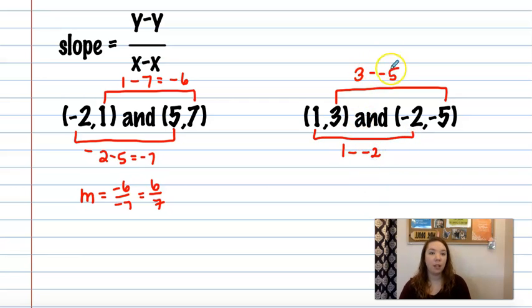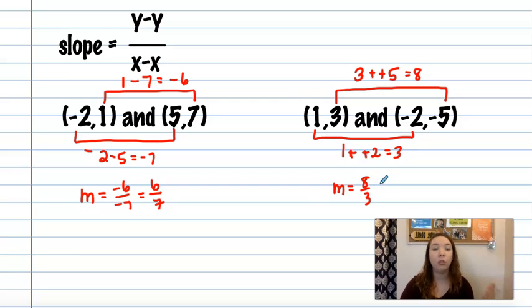And remember, when you have these double negatives, you're subtracting a negative, you can add the opposite. So this will be 8 and 3. So 8/3. Again, improper fractions, we want them for slope. We do not want mixed numbers. If you come across a case where you could simplify, though, like 2/4 is the same as 1/2, you should simplify. But these do not simplify any farther, and they're totally okay being improper.